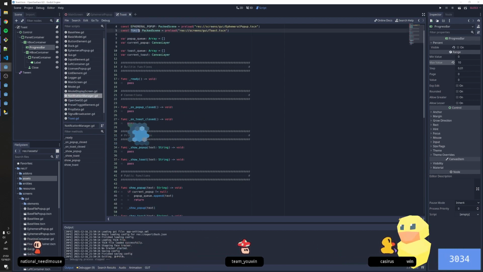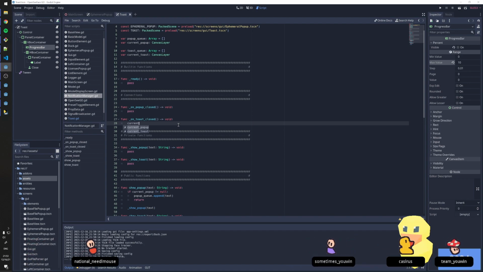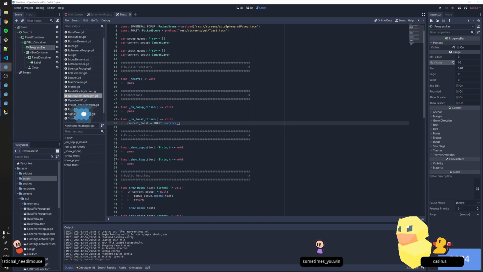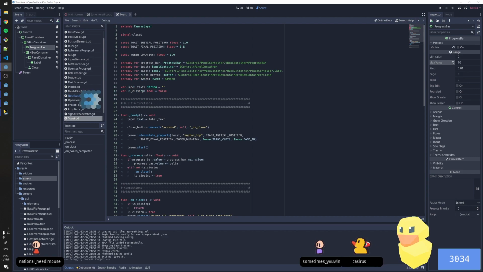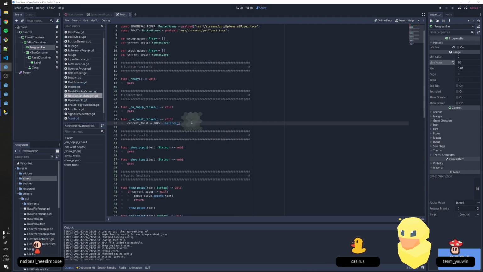Then for the toast stuff, we'll hit it with one of these. So current toast is equal to toast instance, oh baby. These just need a label text and then we slap them into wherever they need to be.